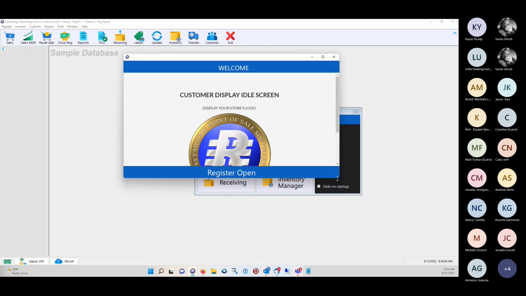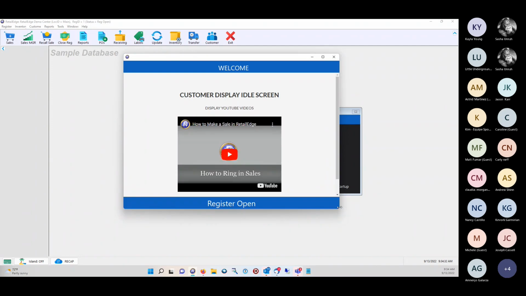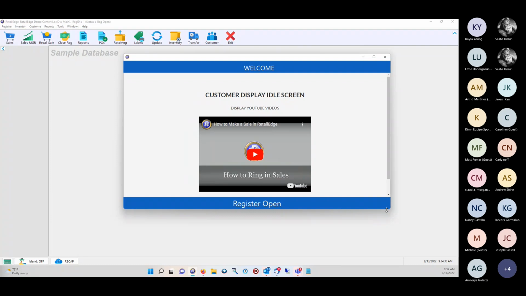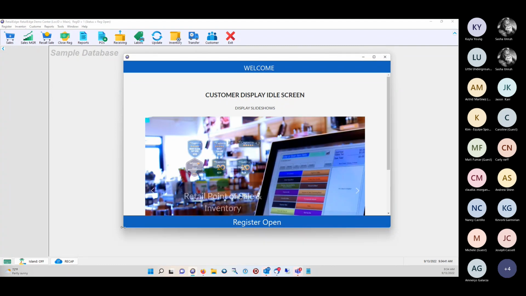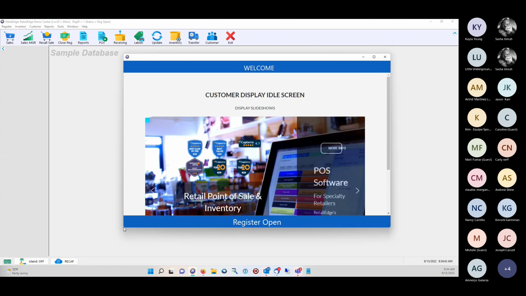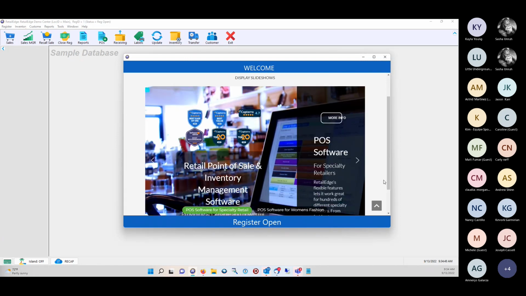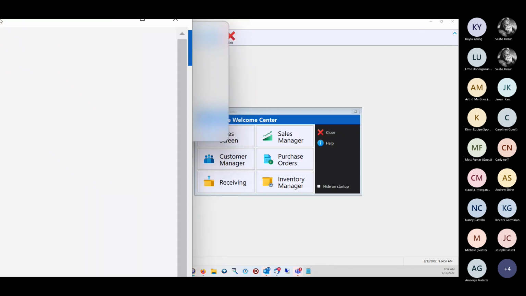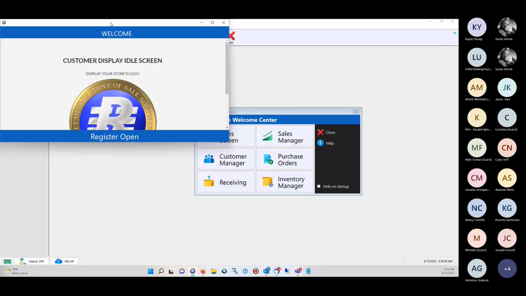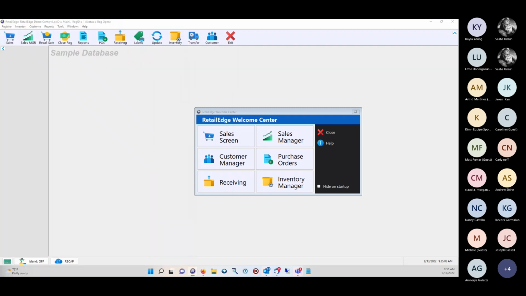I can make it whatever size I need to. I have the ability to add all sorts of functionality to it. So when it's in idle mode, it can show videos. It can display slideshows. It can do quite a lot with this thing. I can set up the amount of space I want to show and use, and I'm going to drag this back over like it's on another monitor. There we go.